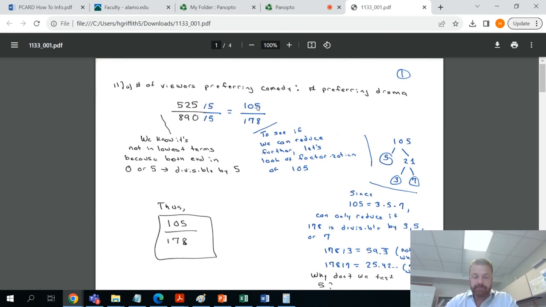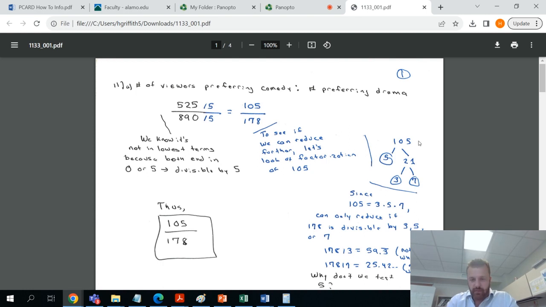Well, I have a factor tree. And what a factor tree allows me to do is to visualize the actual prime factorization of the number. In the prime factorization, what that means is you're expressing any number as the product of prime numbers. Prime means that it's only divisible by 1 and itself. And when you have a number factored in that form, that is a unique representation.